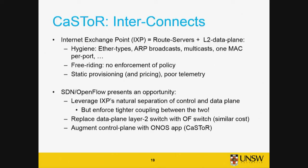Exchange operators often have no telemetry on how much traffic each customer exchanges with others. With SDN and OpenFlow you get counters for free and can build proper telemetry tools. Another problem is control-plane and data-plane mismatches: a customer advertises a prefix via BGP but sends traffic for prefixes they never announced. With SDN we can correlate what you announce in BGP with what you actually send, enforcing rules to accept only traffic for advertised prefixes. We use this same principle for IP source address spoof protection and geo-blocking — for example, restricting a census server to Australian prefixes only.